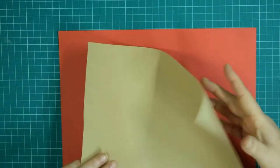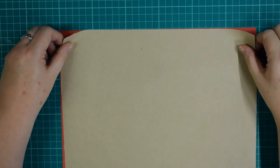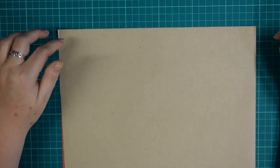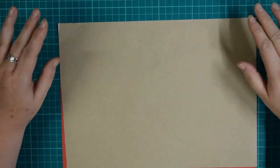Now, I've got some red paper and I thought I might try some with red paper, but basically what I've been using is this, and this is called masking paper. If you're lucky enough to be able to get it, a lot of painters and decorators use it. My husband has a garage, and the guy next door is like a body shop. They use it to mask the cars off, and it comes in big rolls.